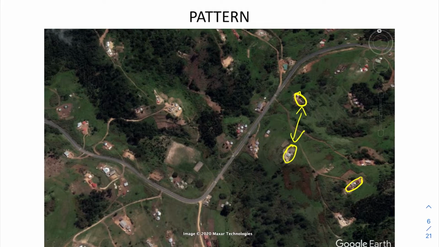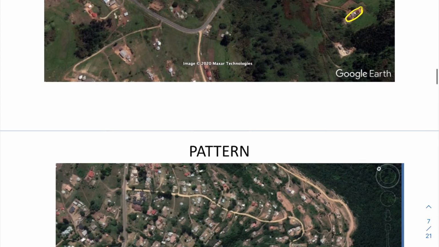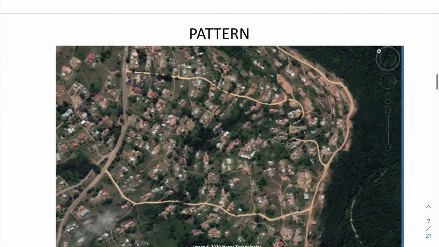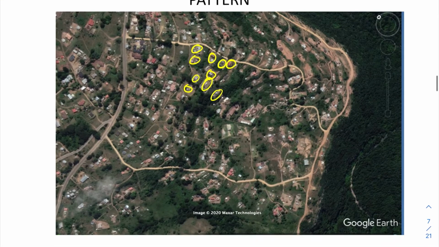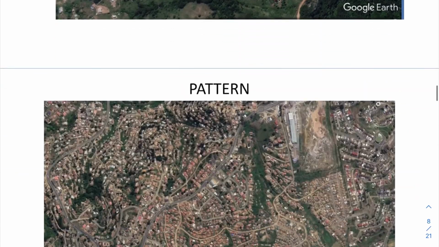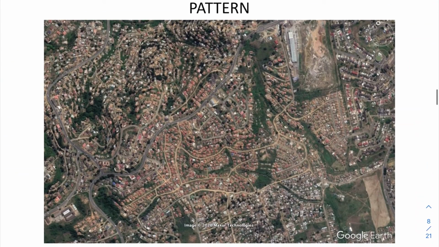It's all got to do with scale, and the scale at which that photo has been captured, and how you interpret that pattern. Whereas here you can see in contrast, the houses are much closer to each other, so they have a more nucleated pattern because they have been arranged in a more clustered form in relation to each other. So that's bringing in our settlement patterns, and again, even making it more nucleated in our urban areas.